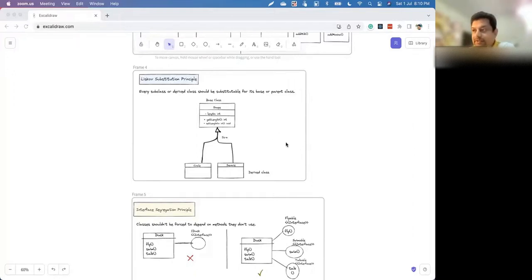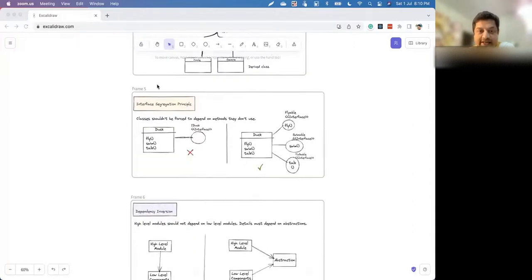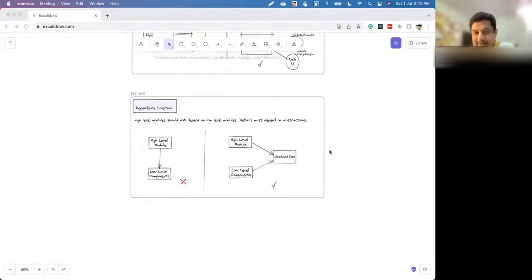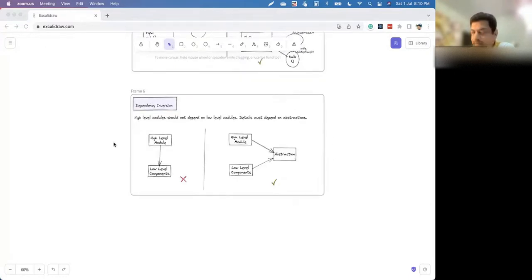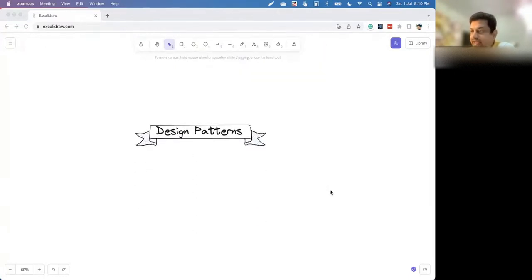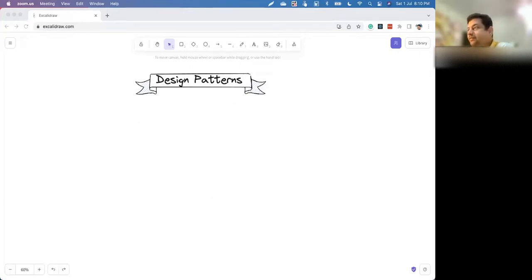And we discussed Liskov substitution and interface segregation principle. So this is all about the notes I have shared. Now today we will start discussion on design patterns.